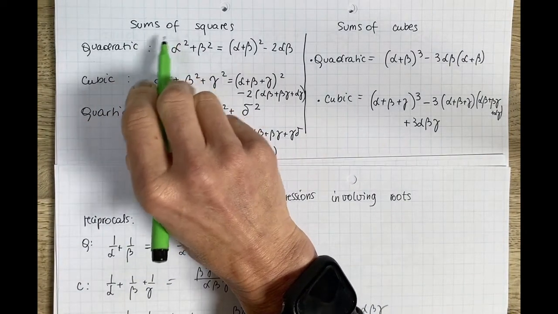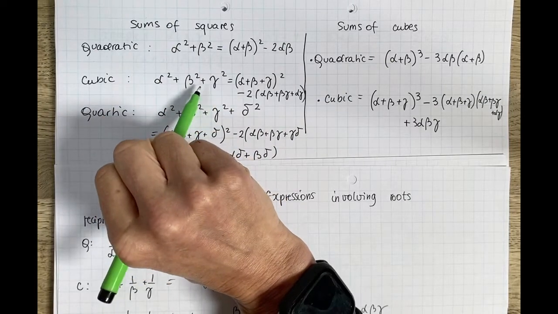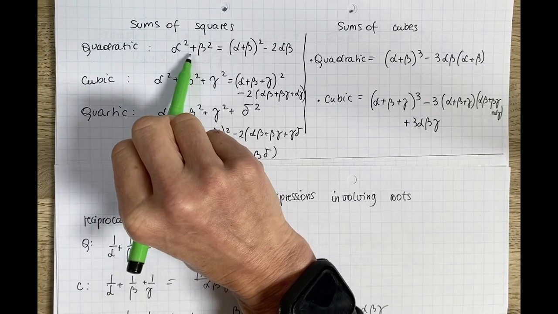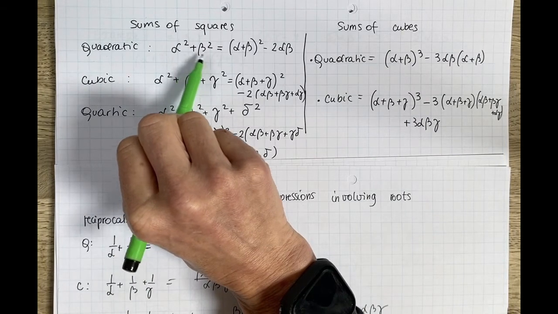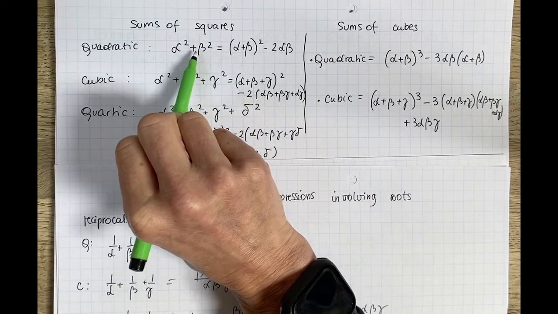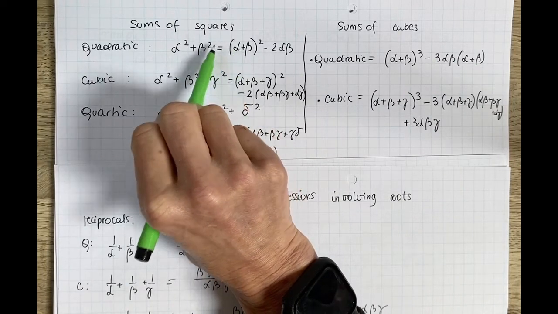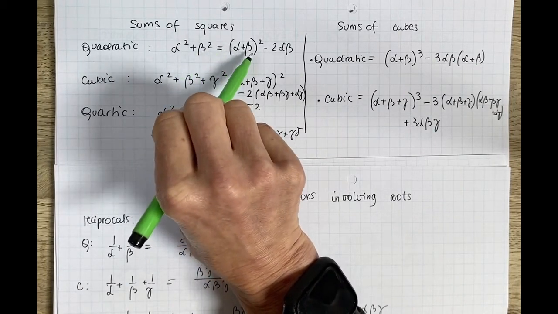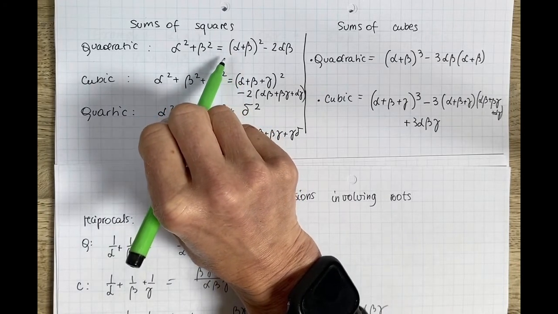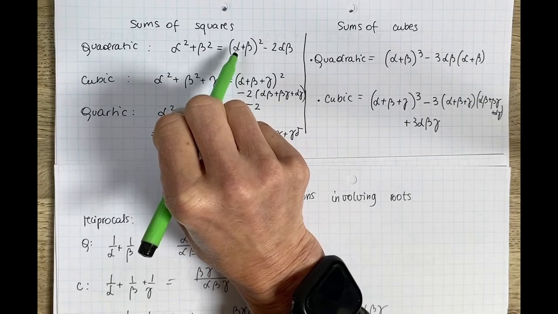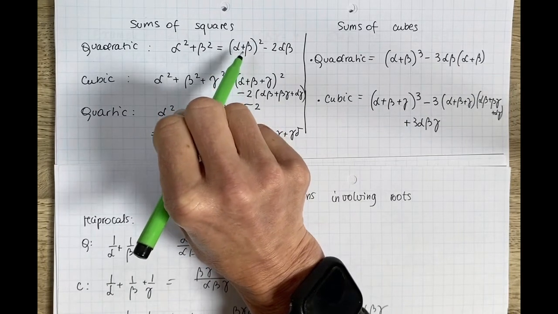That you can have a question on. So the one that we've just done is the one that goes with a cubic. It's very similar to the one that goes with a quadratic. This you can just obtain by expanding alpha plus beta squared, and then yes, so you get alpha squared plus 2 alpha beta plus beta squared, and then rearranging it.